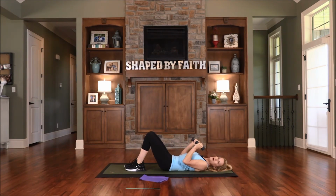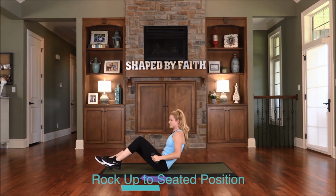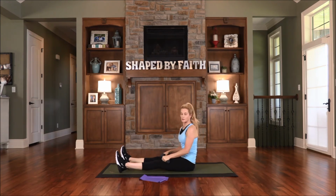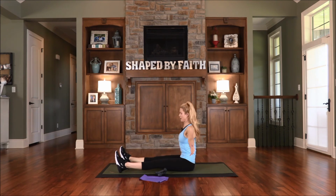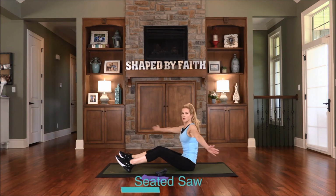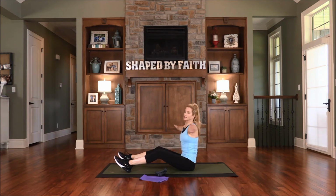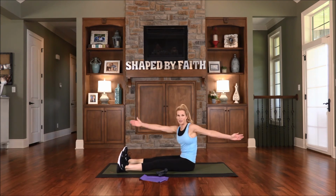All right, we're gonna rock up, okay? Or you can come up in a real gentle, easy way. We're gonna sit and extend the legs out. I'm gonna place the weights down, but you could use them if you wanted to. Bring the arms out. And if you wanna modify, just bend the knees. So what we're gonna do is rotate and hold right there and then come back up and rotate opposite side. And then come back up. Progression, fully extend the legs, flex your feet, pull the belly in. Now we're gonna start to pulse right here.